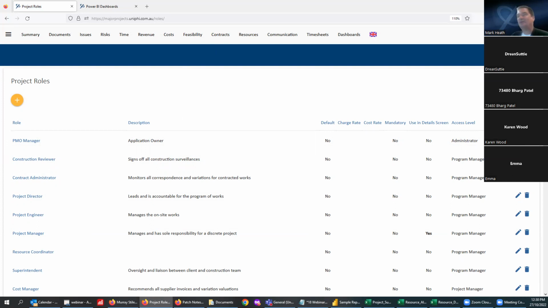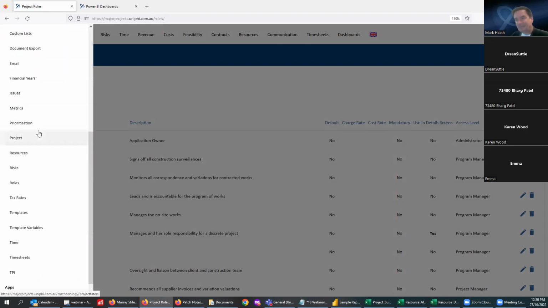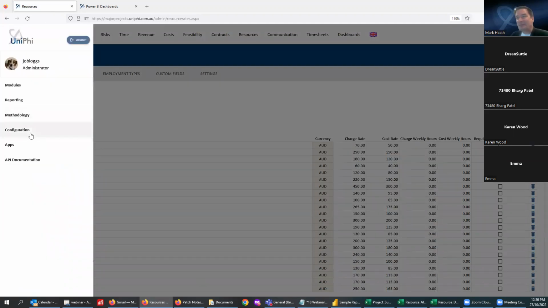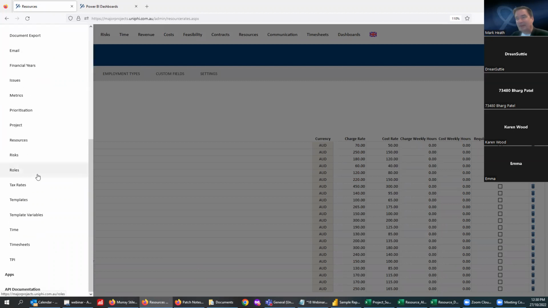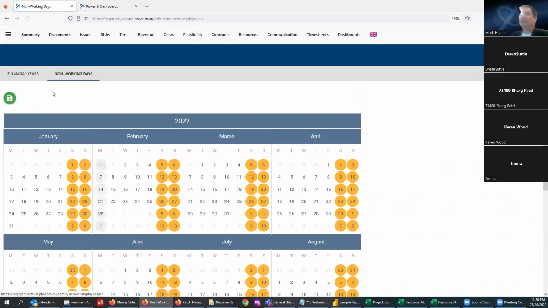There's another thing of interest around that with regards to resource planning and billing and calculating the number of hours in a week. You can now configure a calendar. I've completely forgotten where it is. Maybe one of my colleagues can tell me where that is, because I don't think I've done that yet. Where's the calendar? Oh, it's probably in financial years. There we go. So in this calendar here, you can establish non-working days.